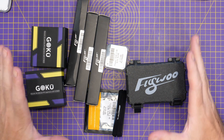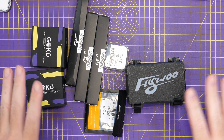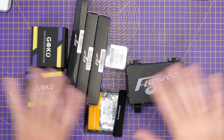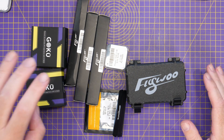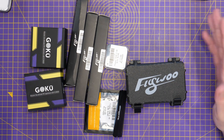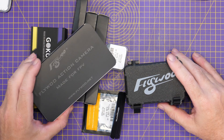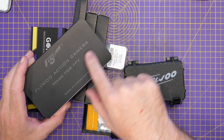We've got a bunch of stuff here. I would usually do a video for each, but there's too much to go through individually, and there's really not a full video in some of this stuff. So what I thought I'd do is an overview, and I may swing back and do a dedicated video, especially on the flight controllers. We're going to start with this box, because a few weeks ago I did a review of the Flywoo action camera.